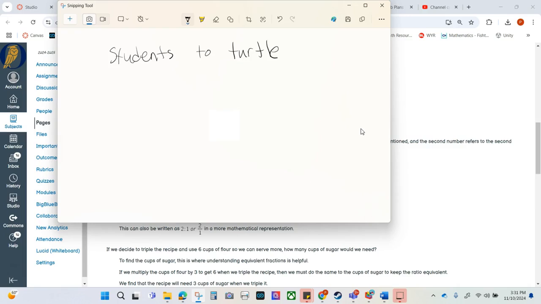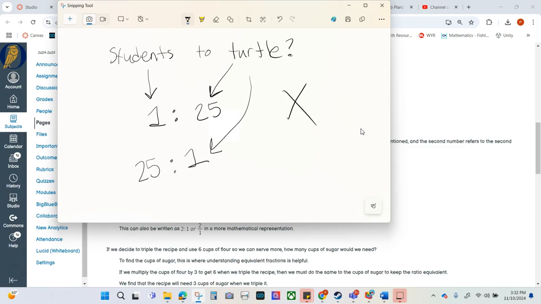Oh, they have a class pet that's a turtle. How fun. I love that. Students to turtles. Well, there's 25 students and there's one turtle. So bada bing, bada boom, I'm done, except I'm not, because this is written in the wrong order. This ratio actually means one student and 25 turtles. That might be a really fun situation for you to be in, but that is not what's happening here. There are 25 students for every one turtle.